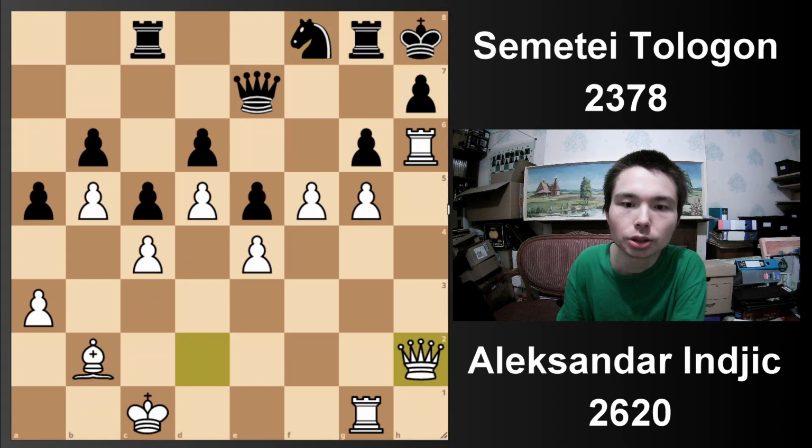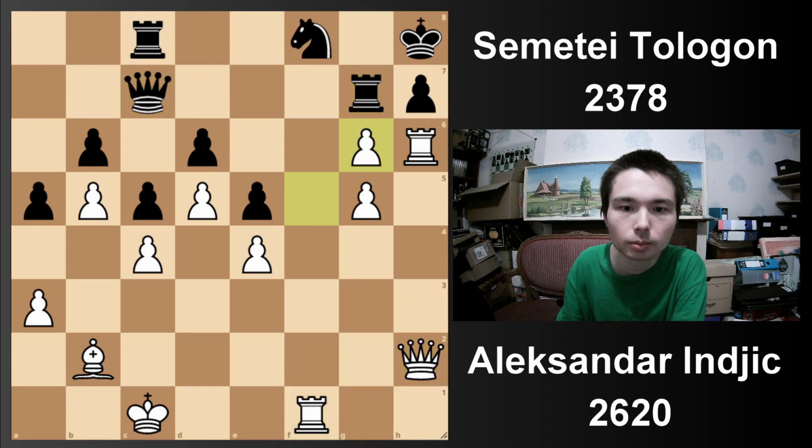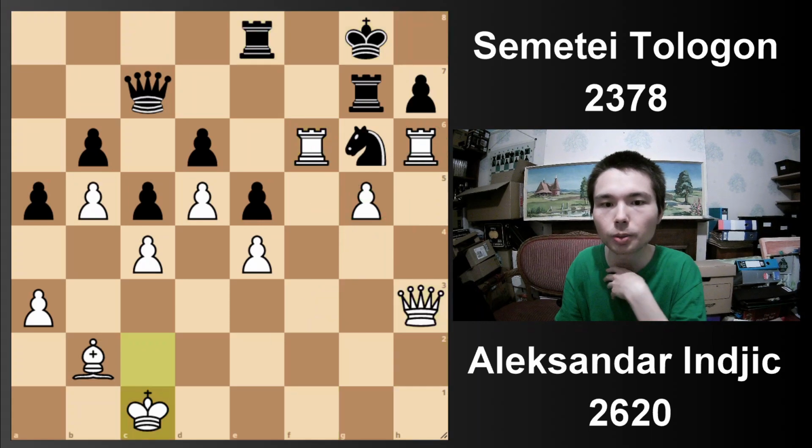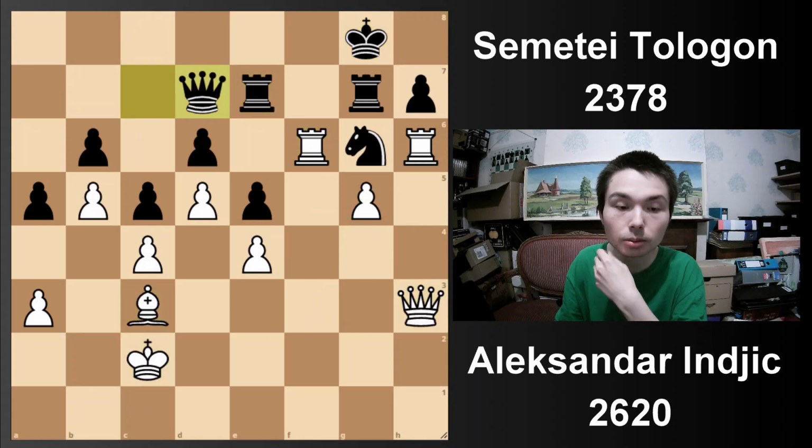Wrong. Queen h2. Too much pressure. Maybe there's a break somewhere. We'll see. Okay, rook f1. Take. And now rook in. 1, 2, 3. 1, 2. Queen is going to sneak in somehow. Okay, queen in. King up. Bishop there. What does that do?